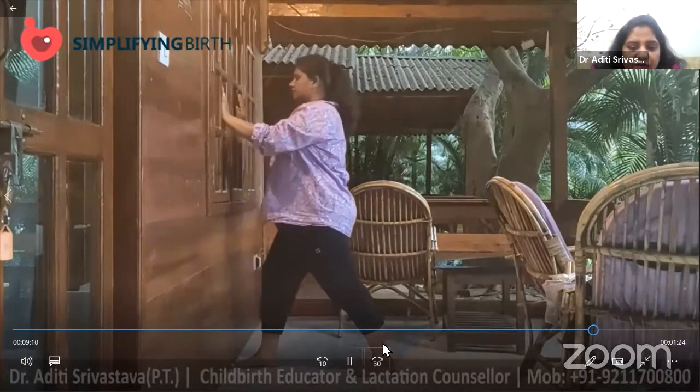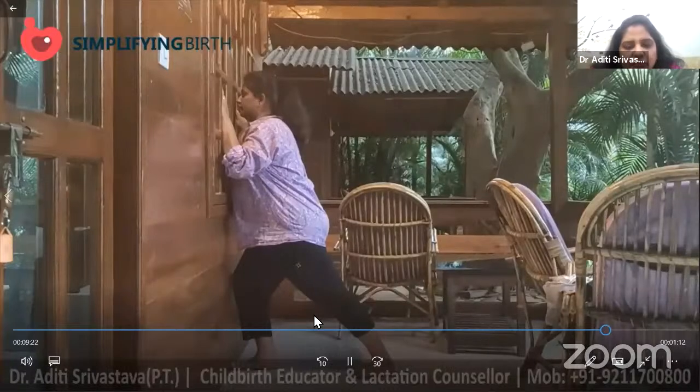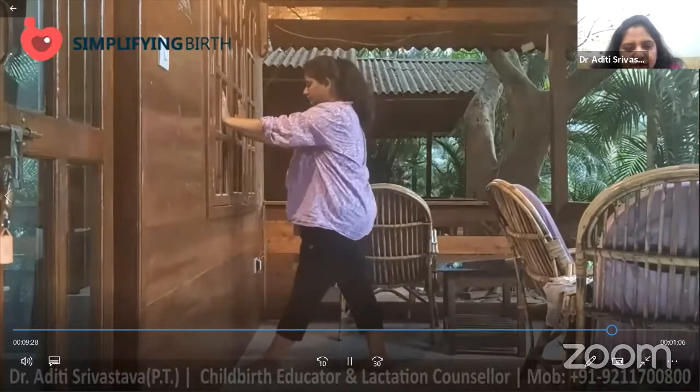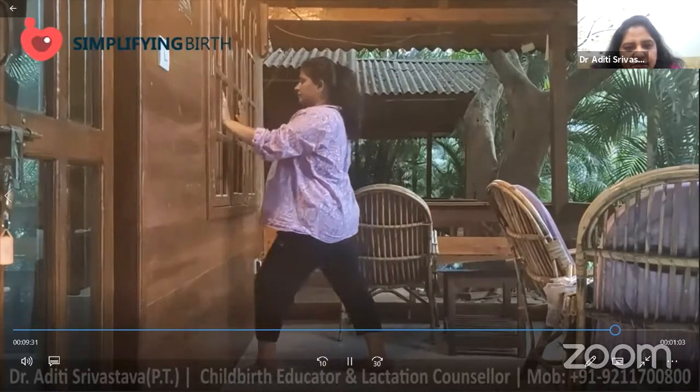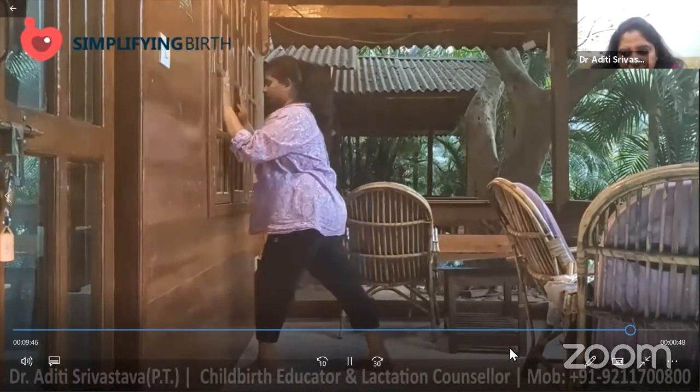So mothers who are having complaint of calf cramps at night, especially at the daytime also, they can do this exercise. And before they lie down on bed at night time, they should do at least 5-7 repetitions from both sides to stretch this muscle after a little massage. So that helps in decreasing the severity of cramps at night. Preferably, it should be done bare feet, otherwise stretch won't be there. For both sides.